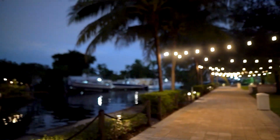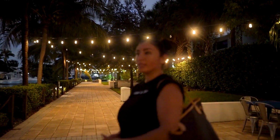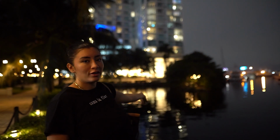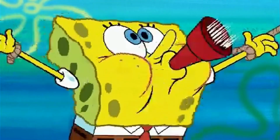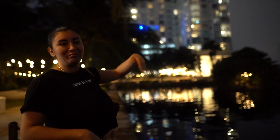When I was going to move in, they mentioned an idea of giving the residents an opportunity to park their boats here. Another feature that I never used is an entrance here that leads out somehow to the ocean. So if you have friends that have a boat, they can actually pick you up here. Yeah, I'm not that interesting, so no one came to pick me up on a boat. Loser. But yeah, they can come right here and pick you up.